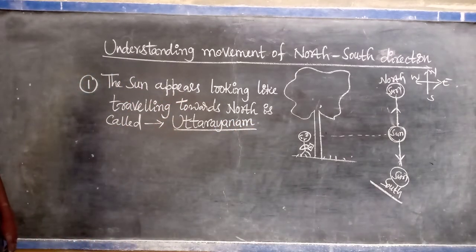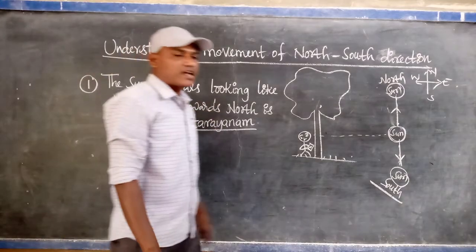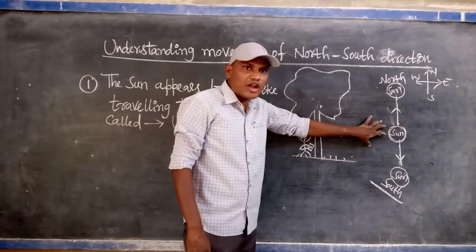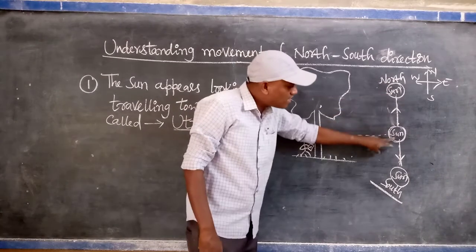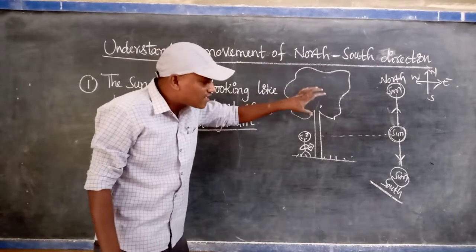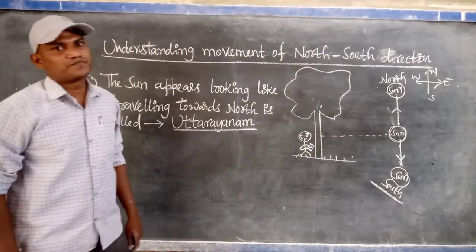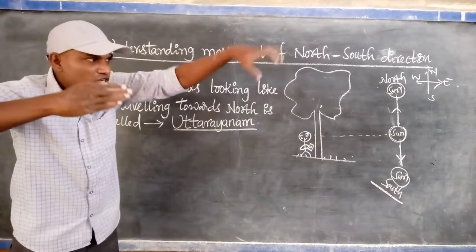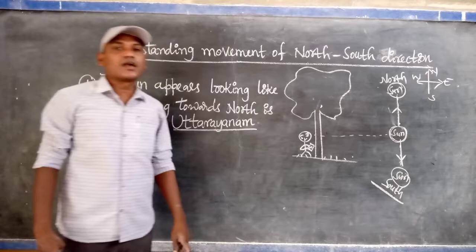the sun appears to be traveling towards the north, which is called Uttarayana. So from the starting of the month, over the entire month, what you observe is that sometimes the sun appears to move towards the north and sometimes towards the south. Why? Because the apparent movement of the sun is because you are in motion. The sun is constant, but you are in motion. So by changing your motion, the sun appears to change its position. That is called an optical illusion.